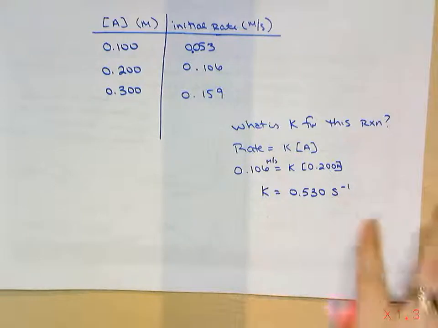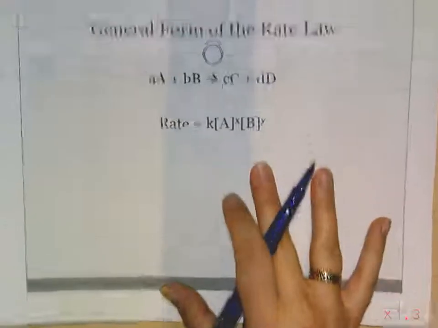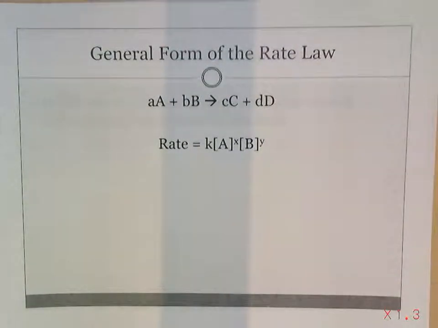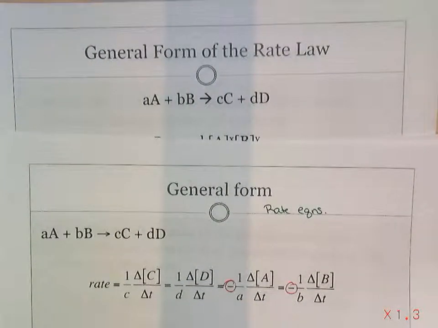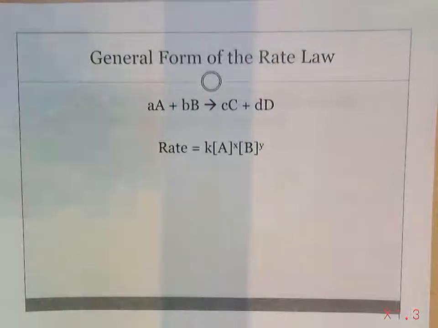It gives us the general form of the rate law. So before we had the general form, I lost my page, of the initial, of relative rates. Oh, there we go. All right, general form of rate equation, which are relative rates. So I'm comparing products and reactants. This is the rate law, which is used for initial rates.